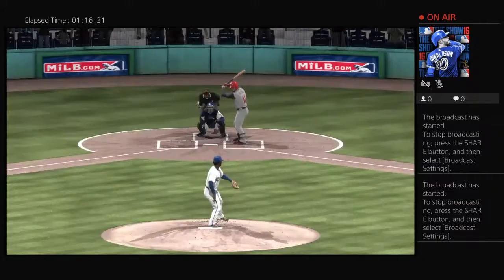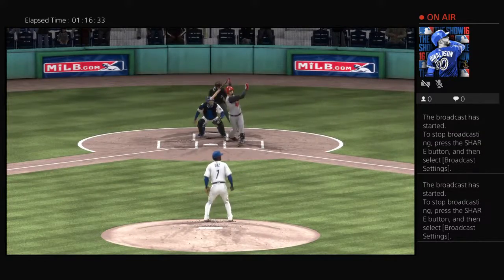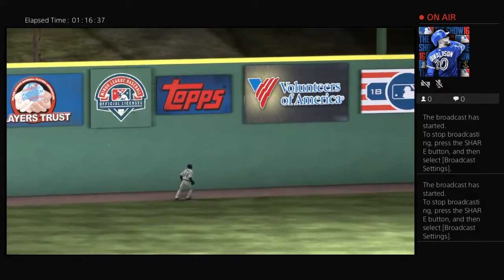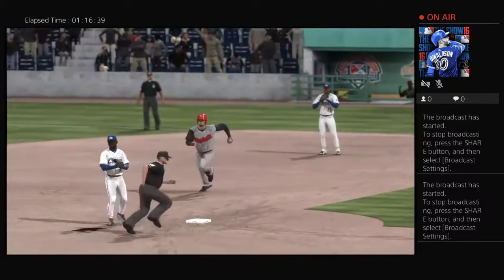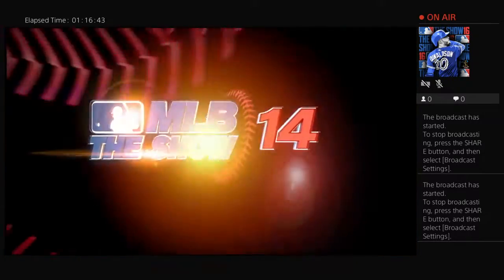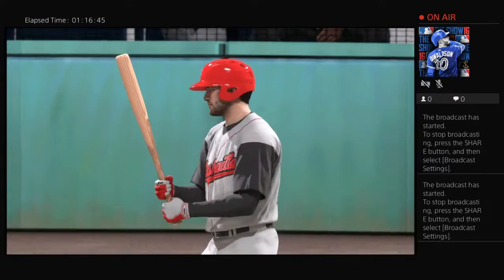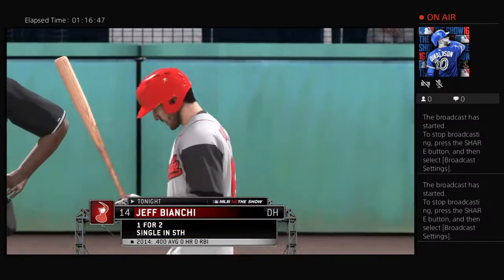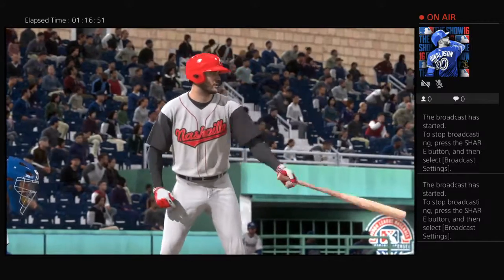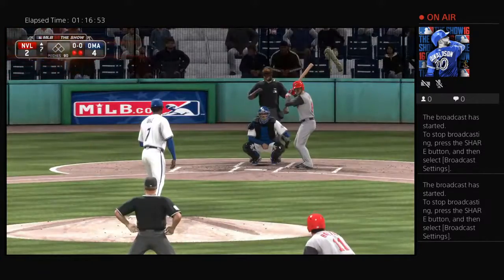Well, this is really a laser right here. You're going to see it pretty much go right over his head out there in left, and it'll one-hop the left field wall. That's going to allow his man to cruise into second with an easy double. Jeff Bianchi will dig in, 1 for 2. He grounded out the first time and followed that with a base hit in his second plate appearance.